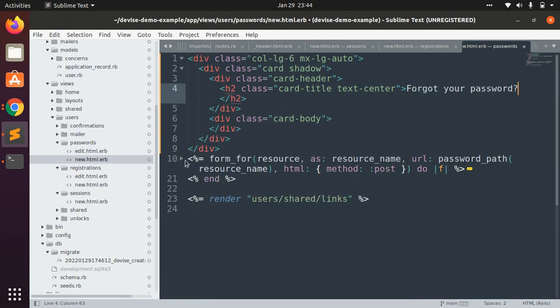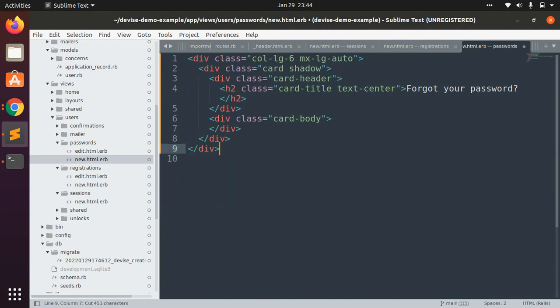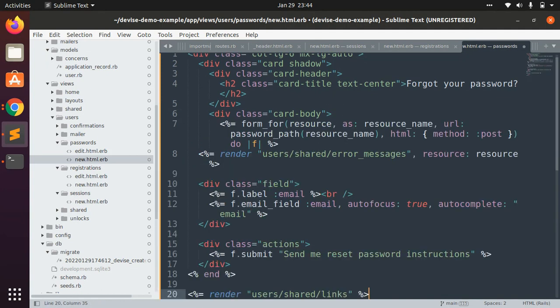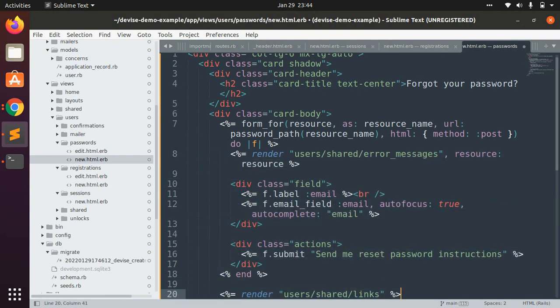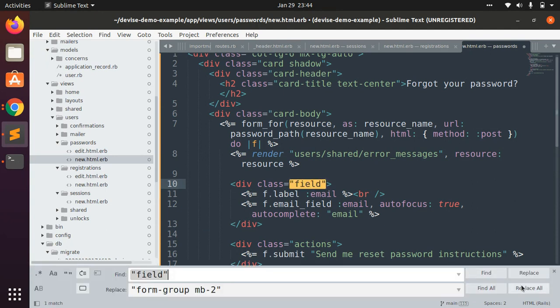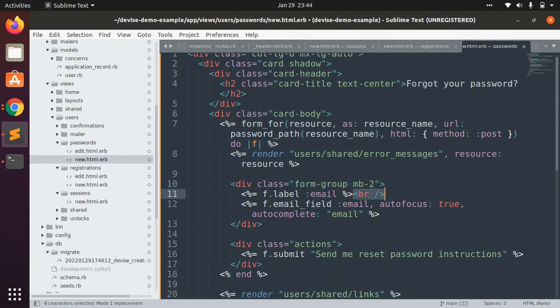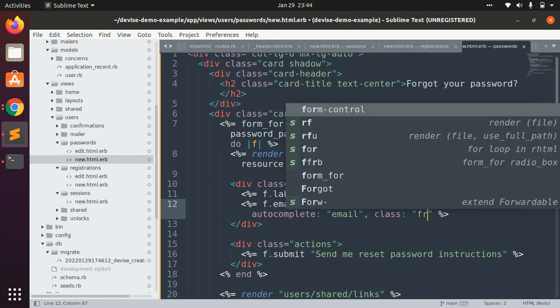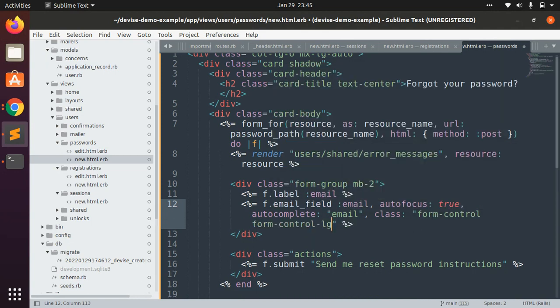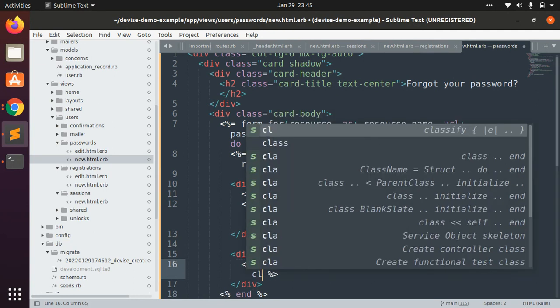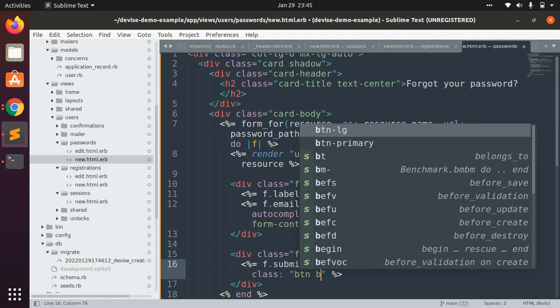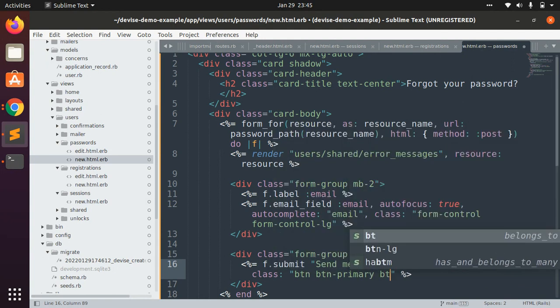Okay, and now paste your form inside the card body. And replace these fields with form group mb2, remove this br, and let's add form control and then form control lg, and make these actions a form group mb2 and make a class here btn primary, then btn lg.